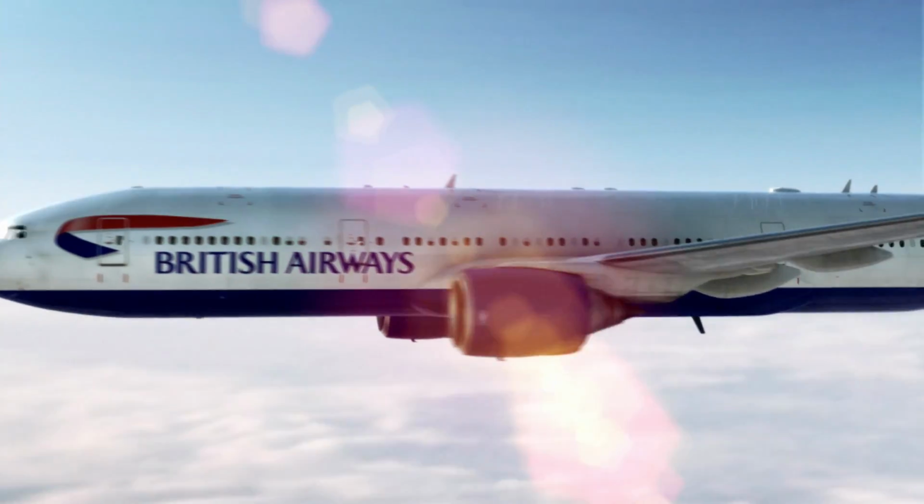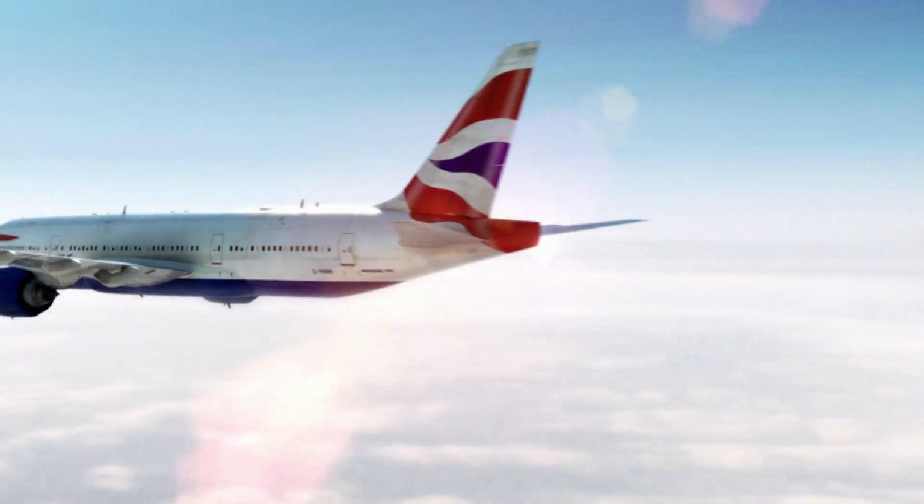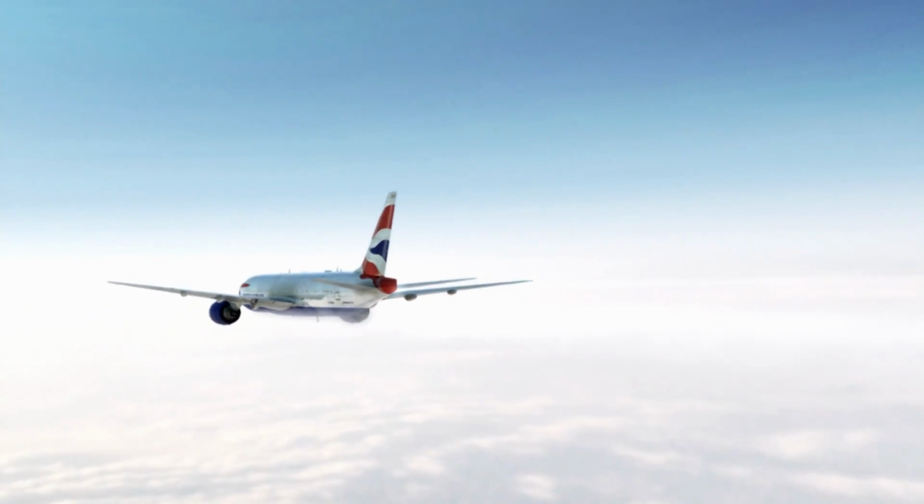British Airways Flight 38. A 10.5-hour journey from Beijing to London. Captain Peter Burkill has made this trip many times before. I was operating that route a lot. It was one of my favourite flights because it was daylight. You could see the views the whole way along the route.